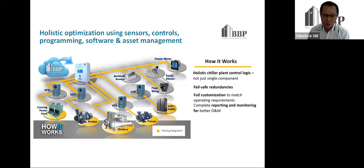First of all, we install high-efficiency, high-accuracy sensors to gather the necessary information to monitor the performance of the systems. So we have temperature sensors, ambient sensors, pressure sensors, power meters, and so on, gathering all this data into our controller. Our controllers have AI-based algorithms in there, and are also connected to our AI analytics platform. With that, the system processes this data in real time, and based on the actual demand of the environment, it comes up with these parameters and modulates the systems to operate at the optimum performance level.